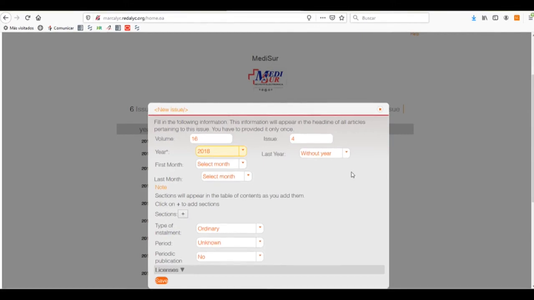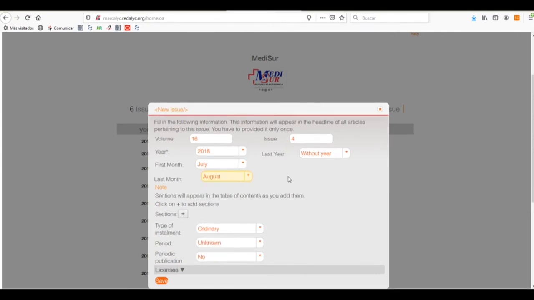So this is the motive behind this part. If your journal doesn't have another year that is part of the period of coverage, you don't need to add this. Now, for the first month, we have the coverage of July, and the last month is August.